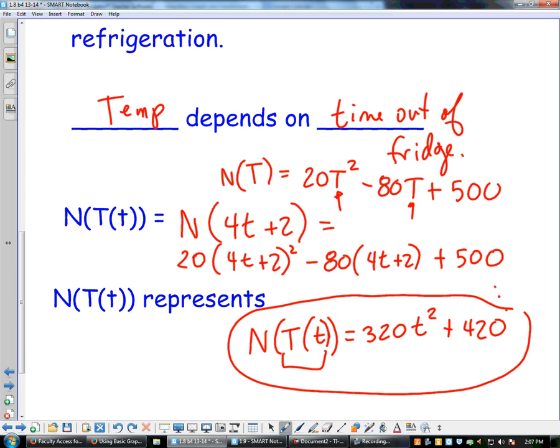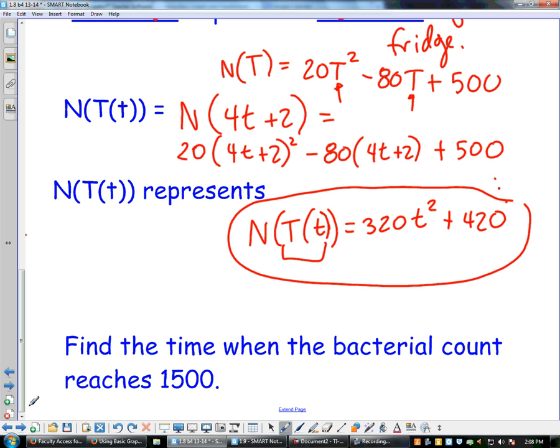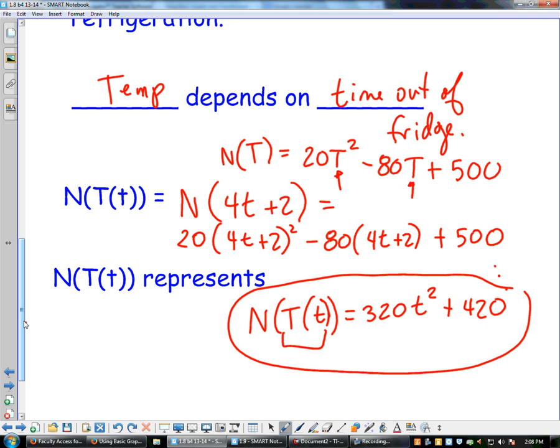Okay, and then you can see part B. If you plug in 2,000, oh no, it says find the time when the bacterial count reaches 2,000. So you would have to, I gave a different example there, I didn't want that. Oh yeah, you would just need to set this equation equal to 2,000. I solved that for you on page 88, and it looks like it's about 2.2 hours. T turns out to be approximately 2.2 hours. So in only 2.2 hours, the chicken that you left out will have a bacteria count of about 2,000.